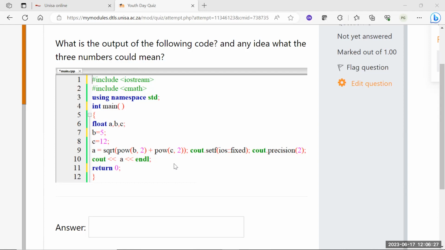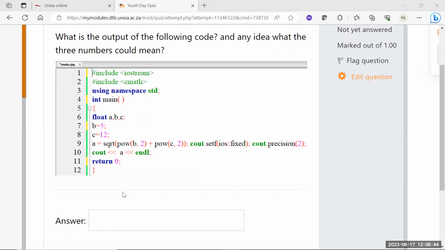See out. What? Set iOS fixed. Okay. Yes. Means something to us there. All right. See out A. And return 0. Okay, so the program is going to see output A, which is going to be 169. I see at the end of A equals, there is an iOS fixed statement. But there isn't a, oh, hang on, there's the rest of it. Our precision is 2. So what it's going to give you is 169.00. Okay, great. So that's what it worked out there.